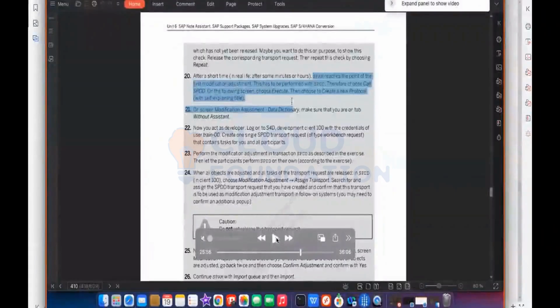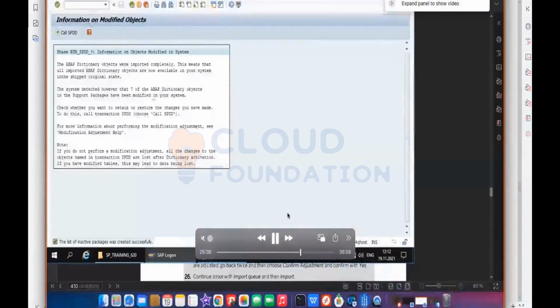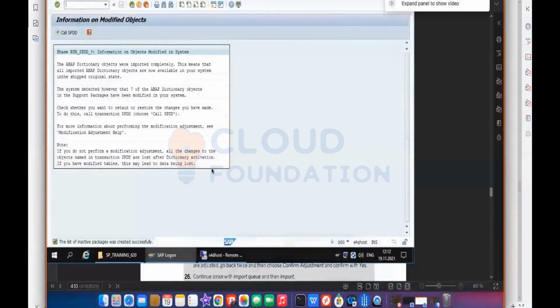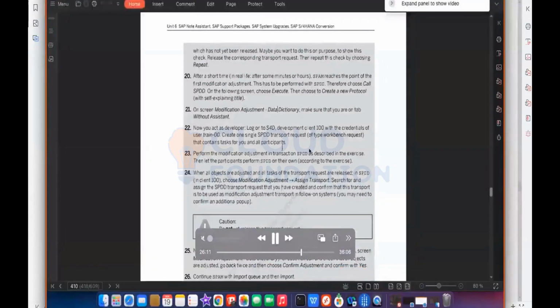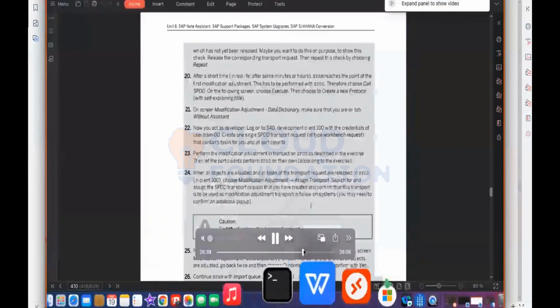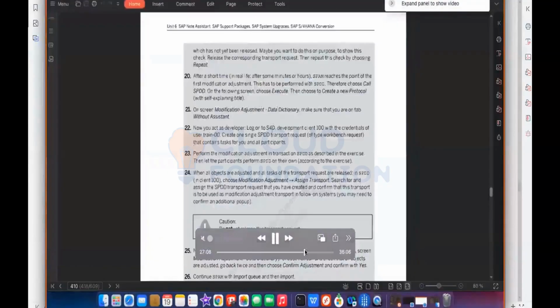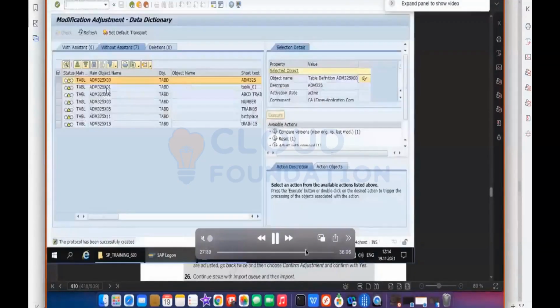We were describing that SPDD will come if any object is going to conflict during implementation. You will be getting the screen for dictionary objects and other objects, SPAU. Then it is going to show you what objects it is going to update.